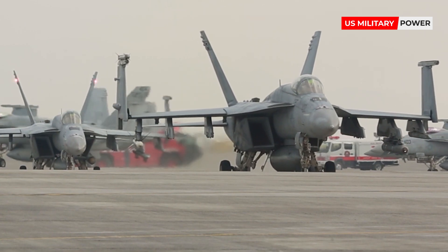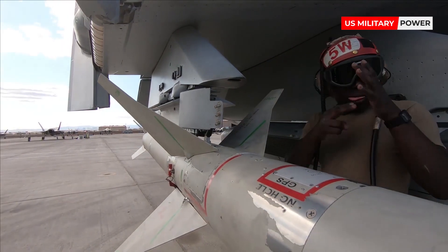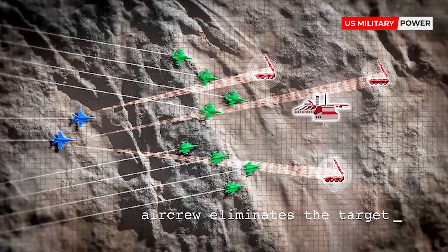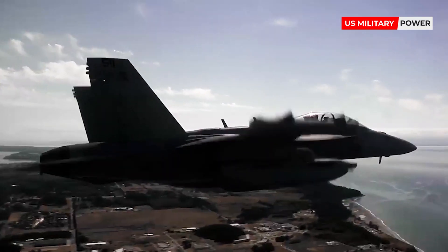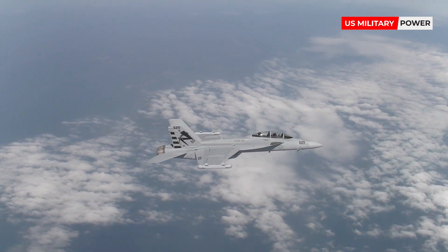Number 9: EA-18G Growler. The EA-18G Growler is an improvement over the Super Hornet aircraft. It includes all the Super Hornet's capabilities but is lightly armed and not equipped for aggressive air excursions. The Growler hosts radar jamming equipment that interferes with enemy radar devices and disrupts their communications — a capability provided by Northrop Grumman. The aircraft was added to the US Navy in 2009, and Australia inducted 12 Growlers into its Air Force in 2017.